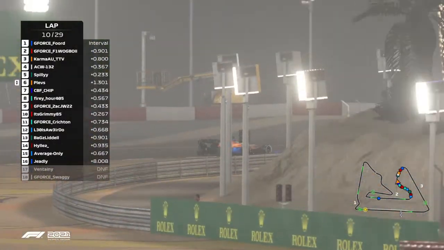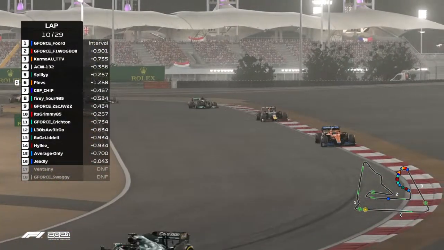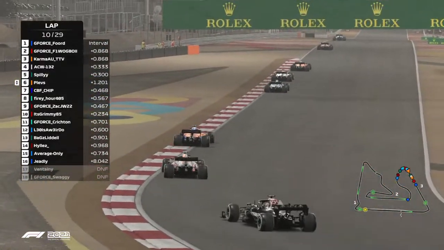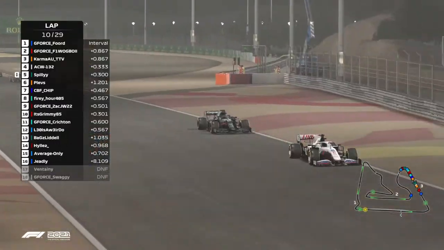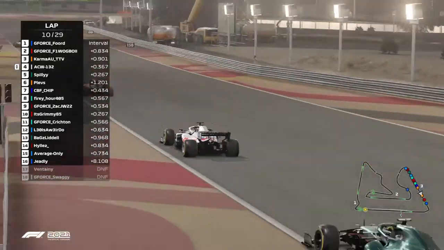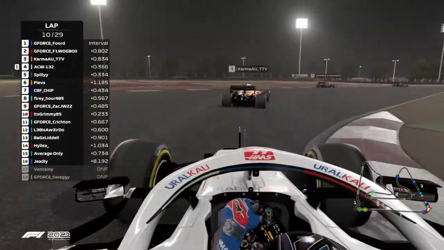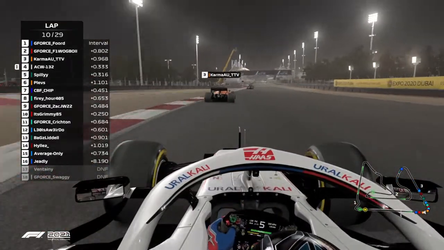Around turn 12, there's the lead pack. Is essentially the midfield pack, led by Plevs. ECW, he's close. He needs a lot of momentum though down this straightaway to try and attack into turn 1.